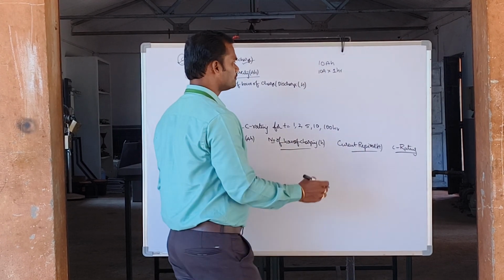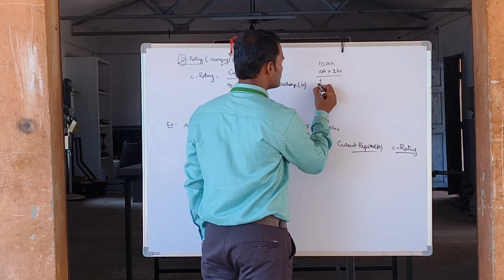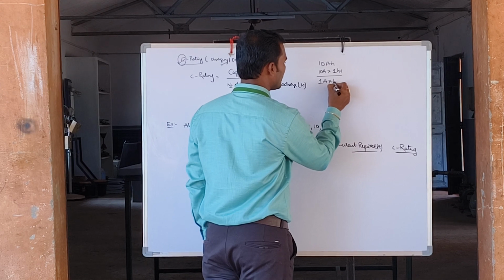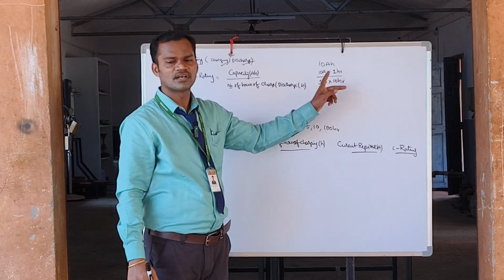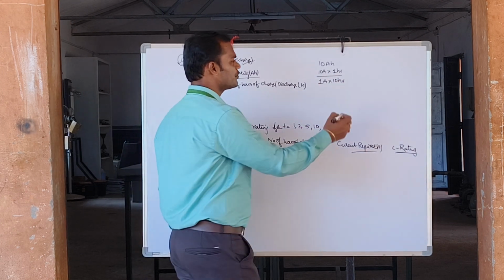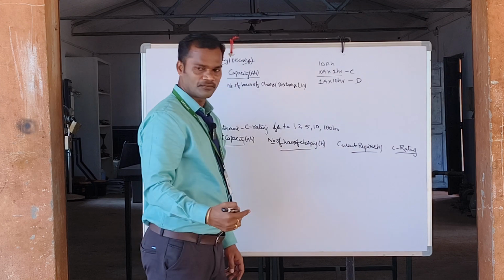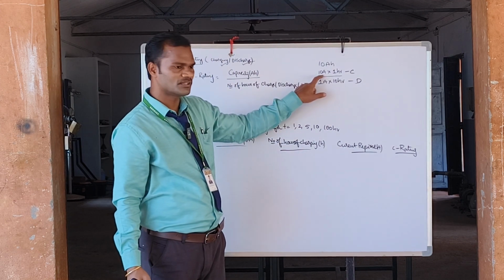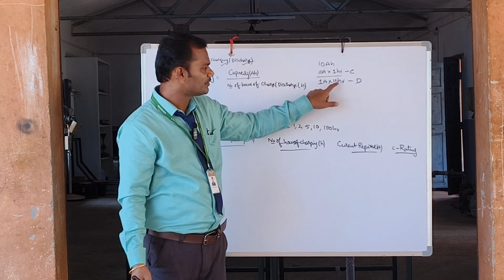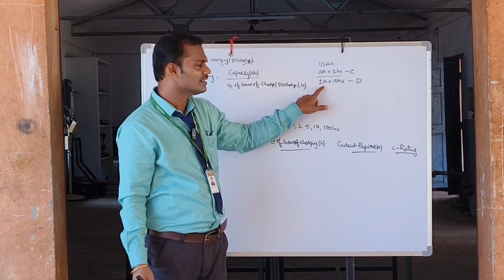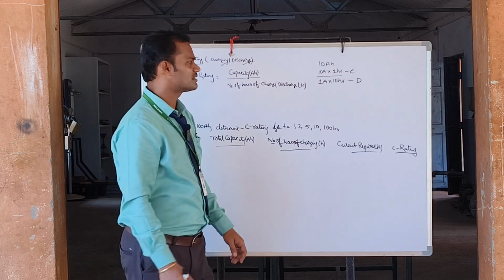And similarly, while you are discharging, it can deliver 1 ampere and it can discharge for a time of how many hours? 10 hours. It depends upon how you make use of this. This you can use for charging, this you can use for discharging. While charging, we'll try to do it with how much current? Higher magnitude of current. While discharging, we'll try to discharge with a lesser magnitude of current, but it will give more backup. That is why it is called the C rating.